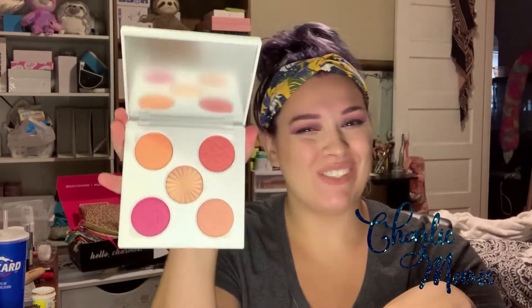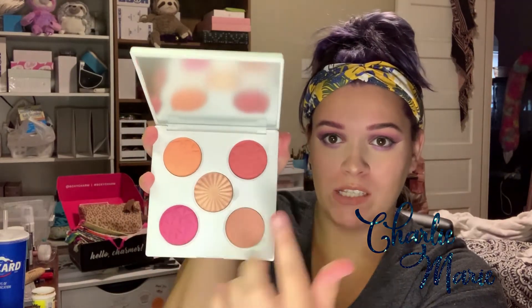And last but not least would be the Island Time Palette I got in here. It is a face palette — it's actually supposed to be blushes and a highlighter. And another heavy-duty plastic component. This is literally what I was hoping the bigger ones would be in. Look at how beautiful that is. I'm really getting into blushes and bronzers. Especially this color up here — I love that deep-seated, corally peachy pink. It's everything.